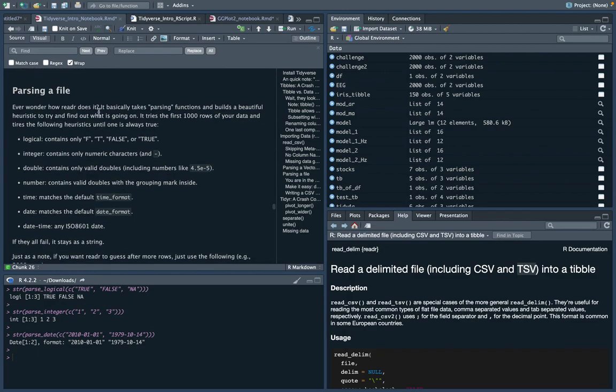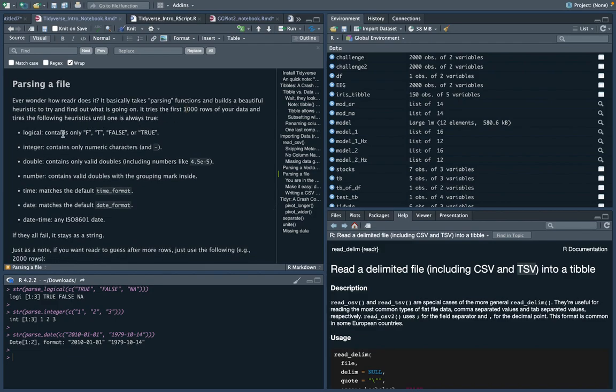But when we're moving into parsing a file, it essentially uses these parse functions and goes through each one to try to guess what exactly your data variable is. What read_csv does is it takes the first 1,000 rows of your data and then tries each of the following until one of them is always true.